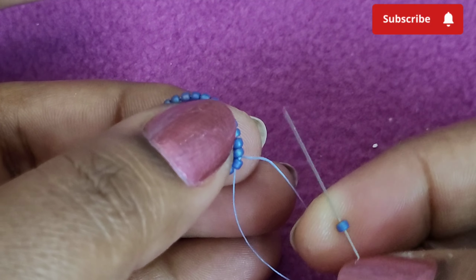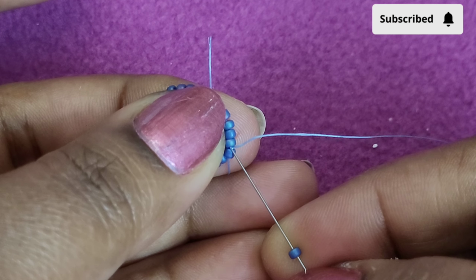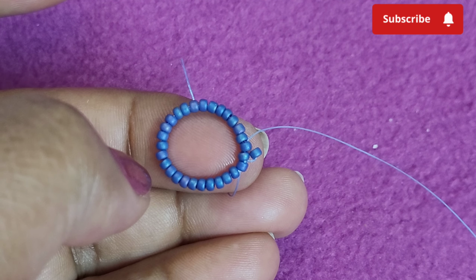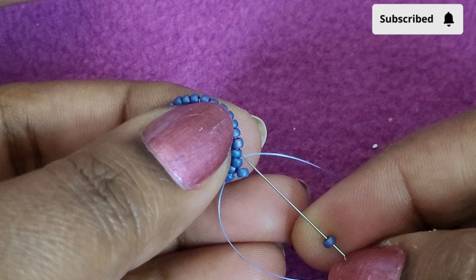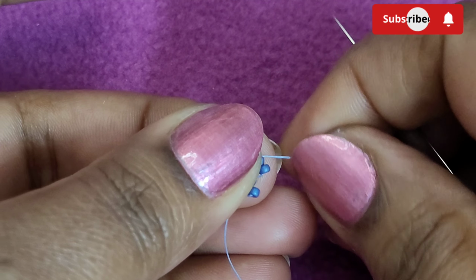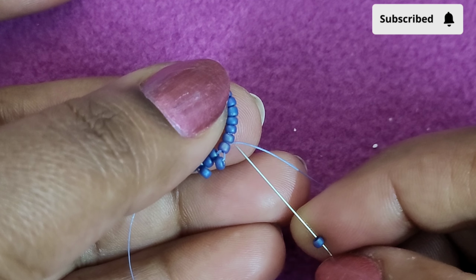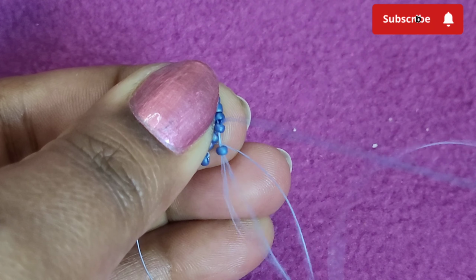So here I have picked up one 11 and as I'm exiting through this 11 I'm going to skip the second one and pass through the third one like this. Again picking up one 11 nebula blue, skipping the second one into the third one like this, picking up one 11 nebula blue. Here I'm exiting through this 11 so I'm skipping the second one and into the third one.